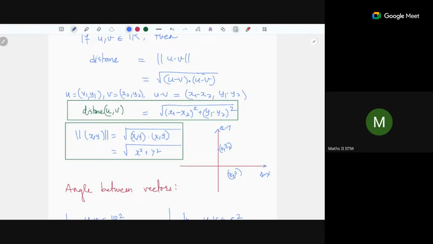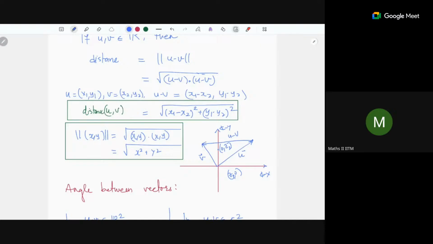Now in this, the distance is precisely, suppose you have a vector like this, and suppose you have another vector like this, then the distance is precisely the distance between these 2 points. And what is that distance? That distance is nothing but the distance between the arrowheads, or the length of this vector. What is the magnitude of this vector? First we need to find out what this vector is. If this is vector u bar, this is vector v bar, then this vector is precisely u minus v, because if you add this vector, you will get the v vector back.